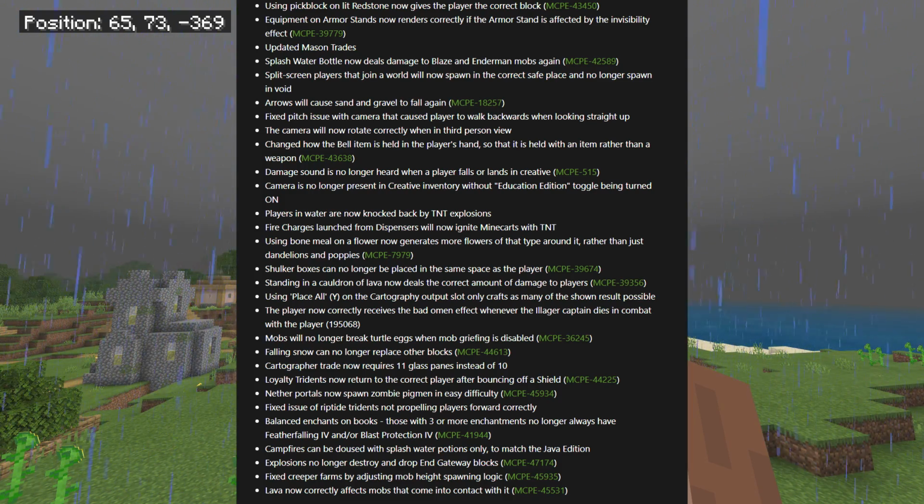Fire charges launched from dispensers will now ignite minecarts with TNT. Using bone meal on a flower now generates more flowers of that type around it rather than just dandelions and poppies. That's cool. Shulker boxes can no longer be placed in the same space as the player. Standing in a cauldron of lava now deals the correct amount of damage to players. Using place all on cartography output slots only crafts as many of the shown result as possible.